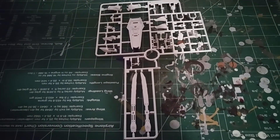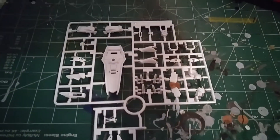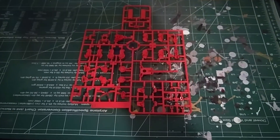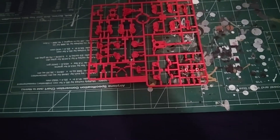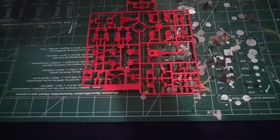On to the next part which is the C plate, which has your shield and beam sabers — looks like one of them's almost about to come off the sprue. You also have parts for the head and the scabbard, which is a nice addition. The D plate is actually one of the red plates where you get more parts for the scabbard, and mostly parts for the shield and arms and probably legs as well. On the C plate you can see that some of it is actually under-gated, which is a very nice addition.